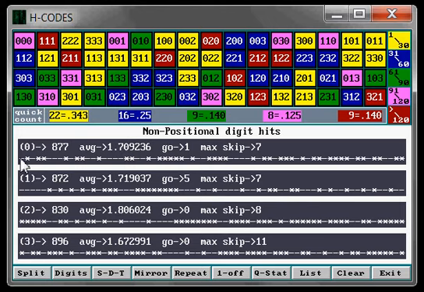And again, this is read from left to right. The asterisk indicates every game that had at least one 3 in it. If there's two 3s, it still only counts as 1 per game, because this is digits per game, and they're non-positional, so it could be a 0 in the first, second, or third position.